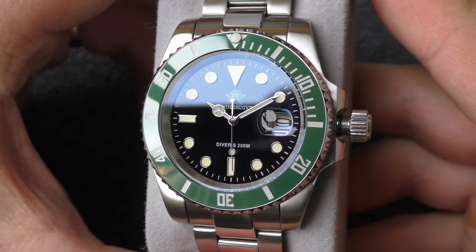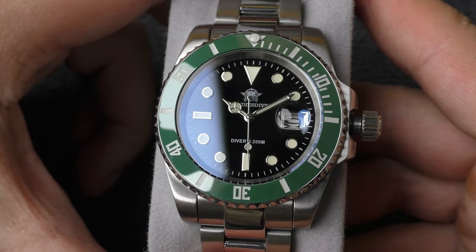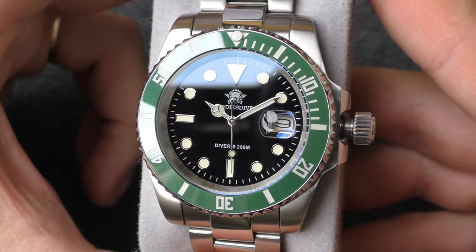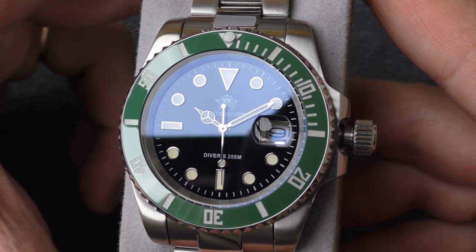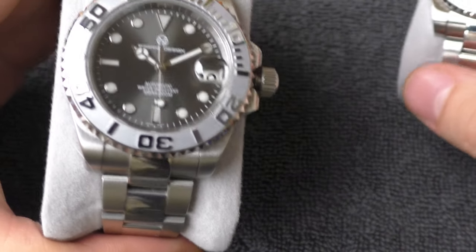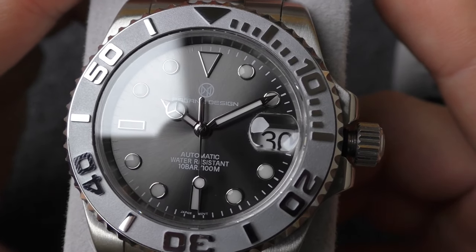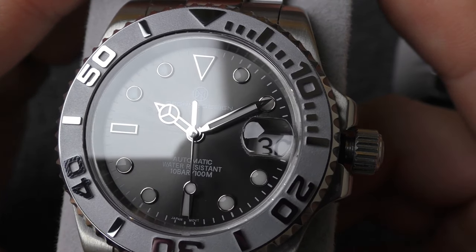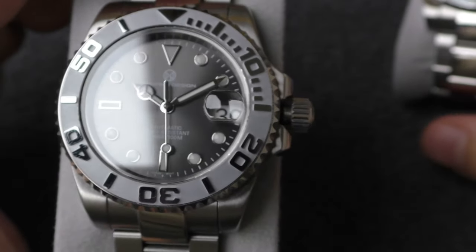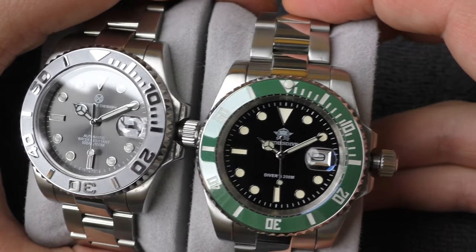One visual thing I don't like about this watch are the Mercedes hands. I generally don't like Mercedes hands — I think they are overused, they look very generic and non-original. And on this watch in particular they are just too short and too skinny for such a bulky watch. For example, this Pagani Design has nicely proportioned Mercedes hands that look beautiful and play nicely in the light. But on this Adesdive they look like they came off of an ultra cheap watch in comparison.